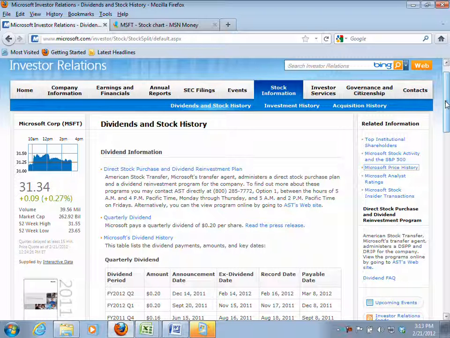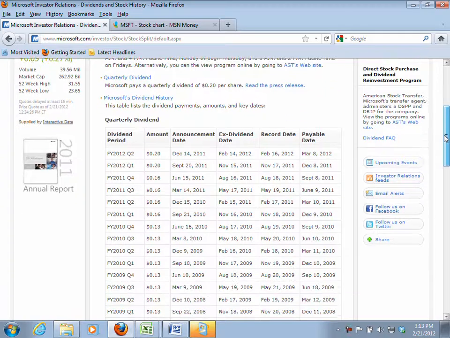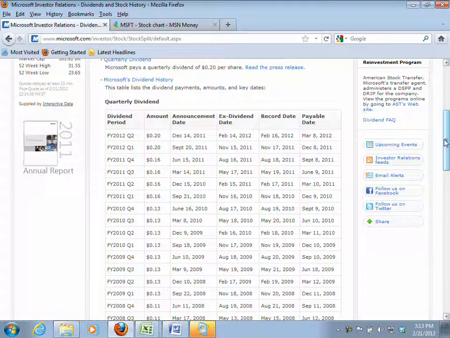And so actually, starting a year ago, here's March. Say March 14th, they gave a 16-cent dividend. And June 15th, they gave a 16-cent dividend. And then September 20th and December the 14th, they gave a 20-cent dividend, okay?